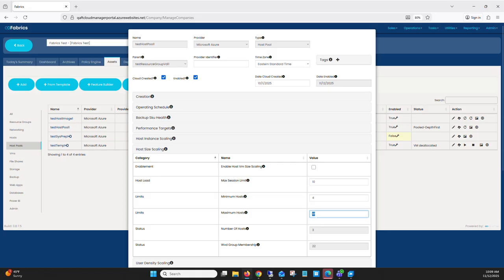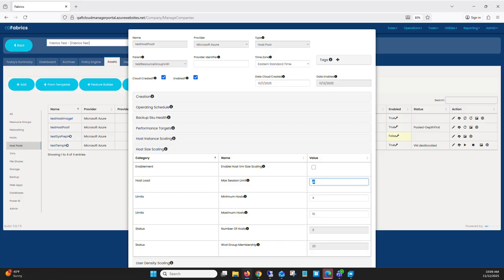So in the shutdown period of time overnight, what Fabrics will do, if this is enabled, is increase all of the hosts to the next bigger size, and then it will change the max session limit to add twice as many users, like whatever the current max session limit.